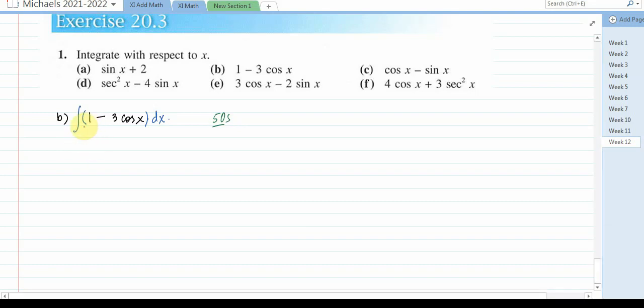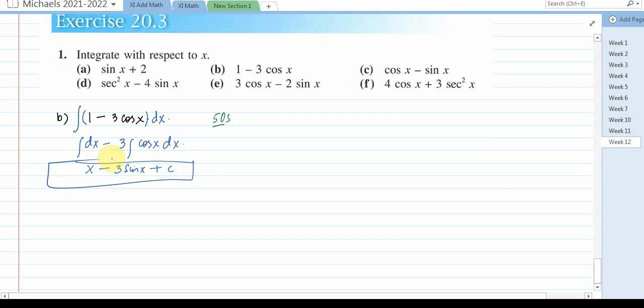Alright, so firstly you need to expand the brackets here. So it's integral of dx minus 3 integral of cos x dx. Currently there is no number with the angle, so the derivative of x is 1, so it is already present here, so we can easily integrate the function. So integral of x dx is x minus 3 integral of cos, it's sine x and plus c. That is your answer. Alright, I hope that you're getting the same value.